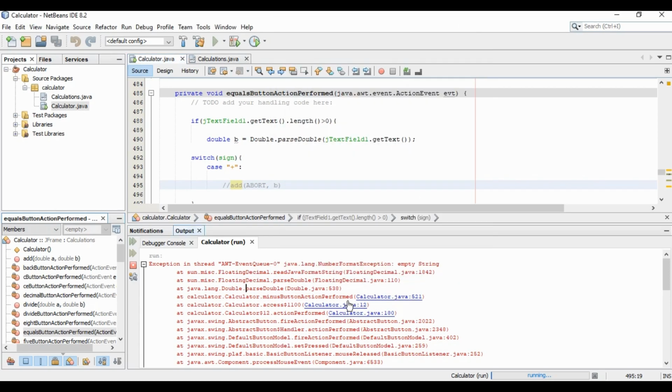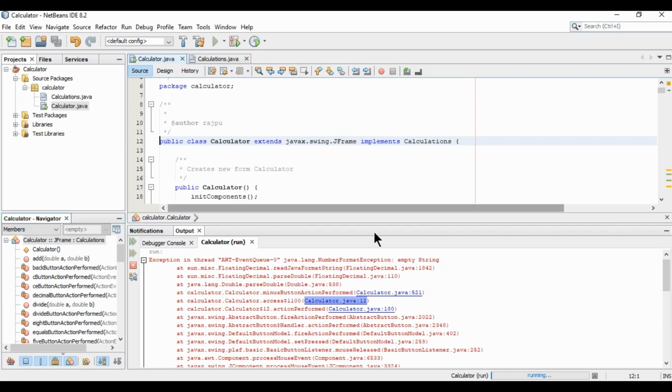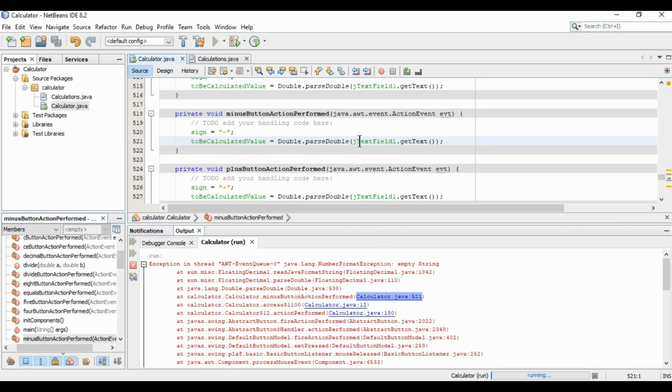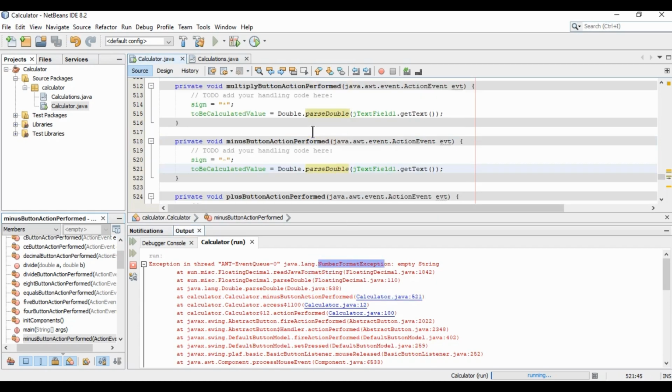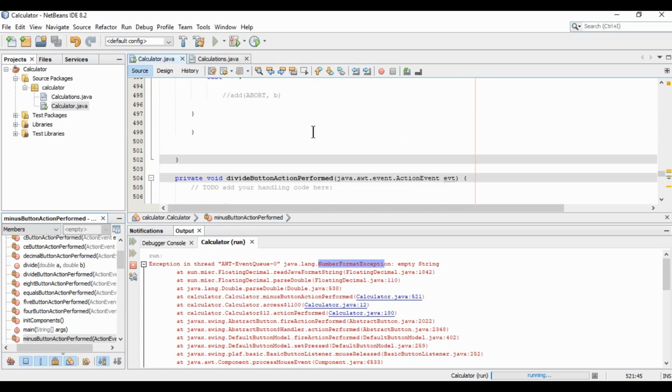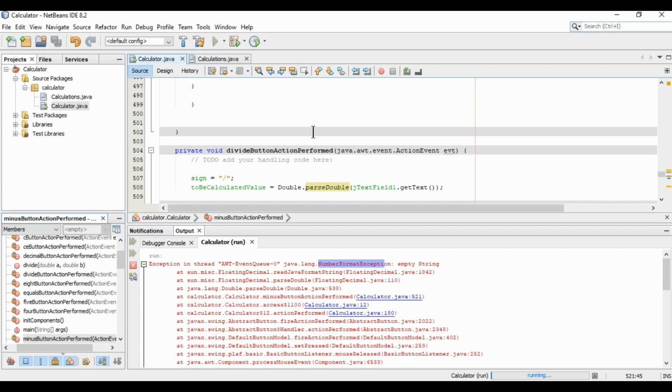So if I want to show you here in the class, okay, here we are getting this text box value and it is showing blank, which is a string, and the to be calculated value is of type double. That is why we are getting number format exception. So we will get this value only when we have a number in the text field.